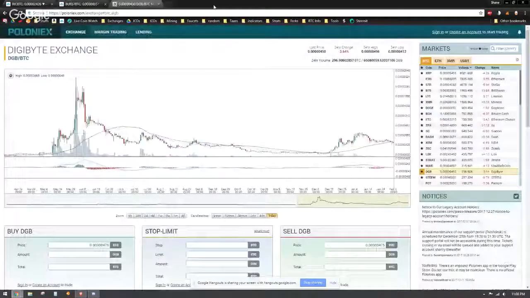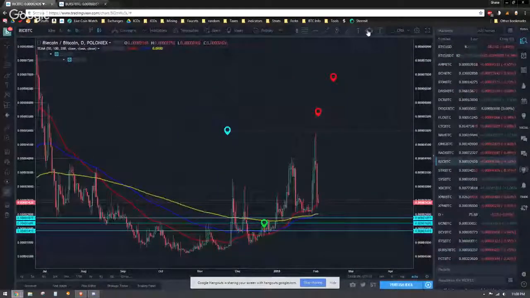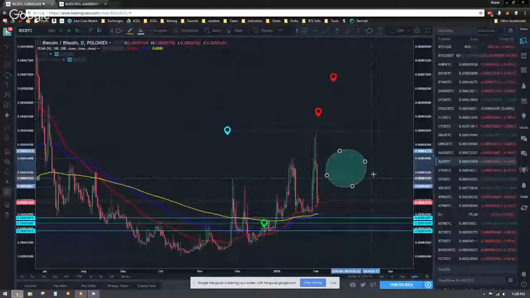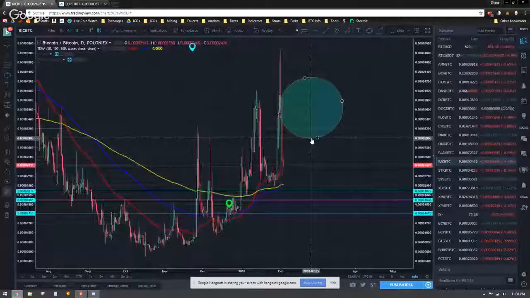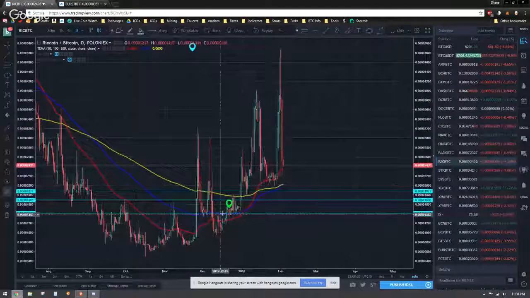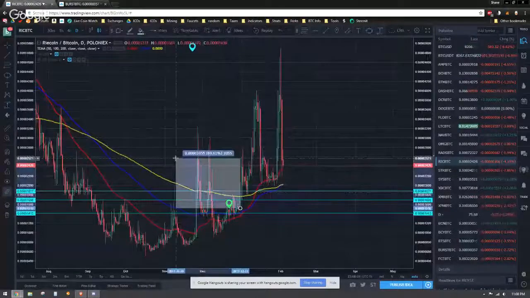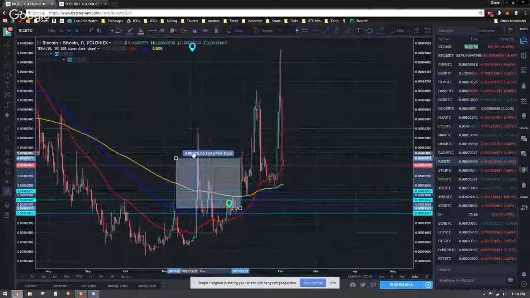All right, so you can draw circles and highlight things if you need to, which you obviously can't do on Polo. If you want a quick price range, you can click here and zoom up, and it'll show you what your percentage is at this level, what the price is at that level, or how much you've gained at this level. And of course, if you're not selling like I should have, you can go here and have your negatives.